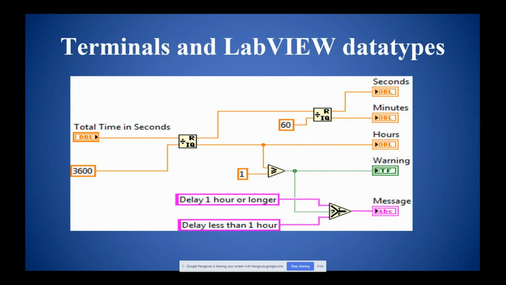So terminals in LabVIEW have data types, terminal colors, text, even the arrow direction and border thickness all provide visual information. The orange represents a floating point number. I mentioned that a few times. Terminals with thick borders and arrows on the right are control indicators, so that's these guys, versus terminals with thin borders and arrows on the left are indicator terminals, making it easier to tell where things should get wired up.